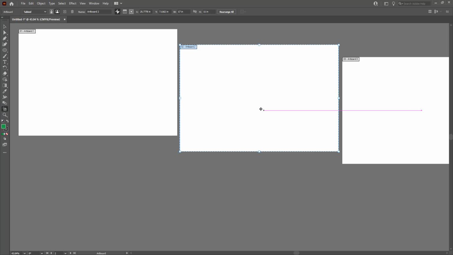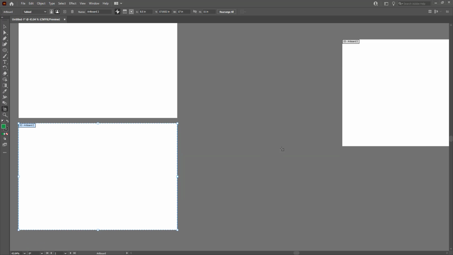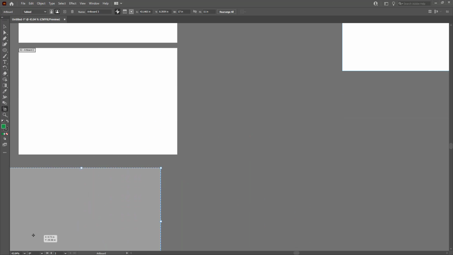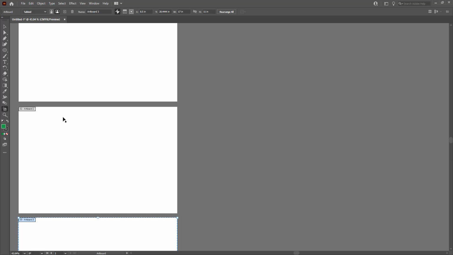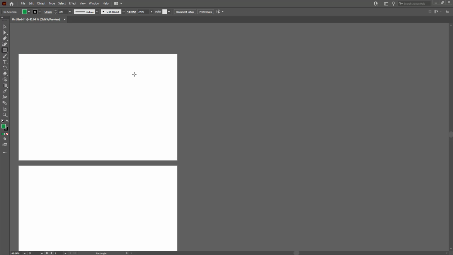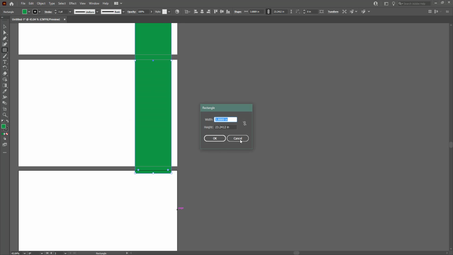But maybe what I really want to do is create boards that look almost exactly the same way. So you can really arrange your artboards any way that you want to. But for instance, if I decide that I want a rectangle tool, I can bring him all the way down here.